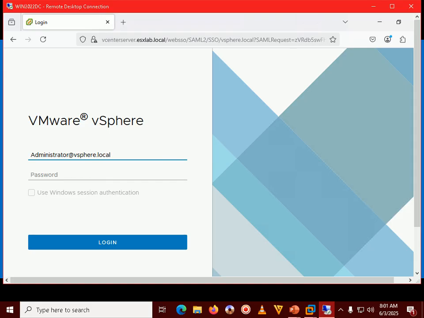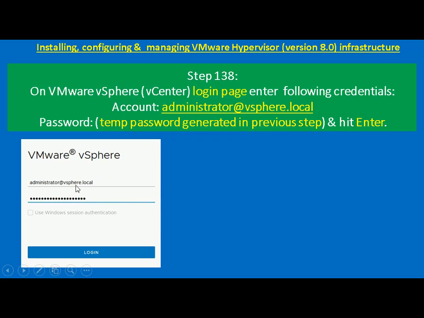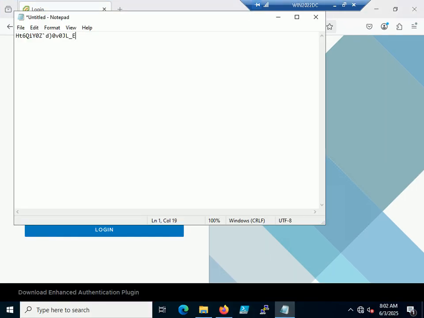So this is administrator at vSphere.local, right? Same thing, right? Let me just make it small. Sometimes in Linux it may be case sensitive, so that's fine. Administrator at vSphere.local and the password which we have noted down in the previous step.